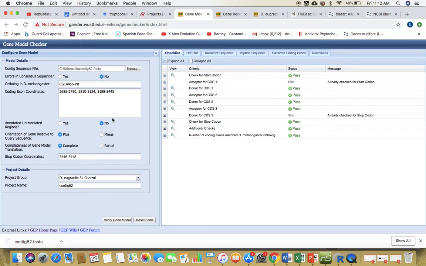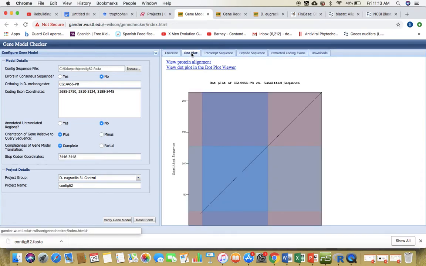If you're given more than one feature, you have to annotate the other features. Remember, if your feature has more than one isoform, you also annotate every single isoform as long as it's unique. After this is all passed, you could get the dot plot by clicking on dot plot.